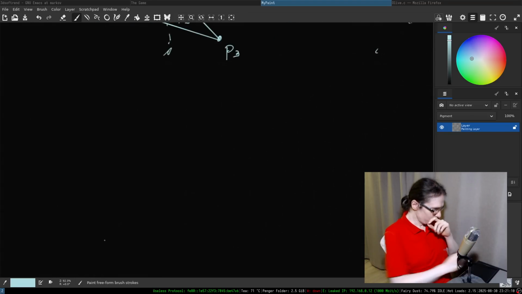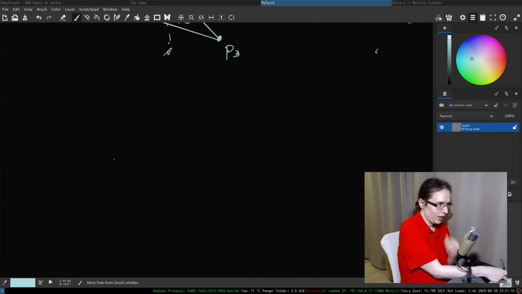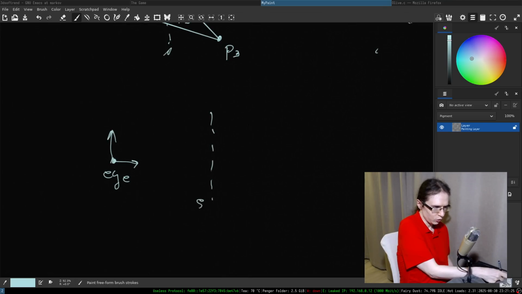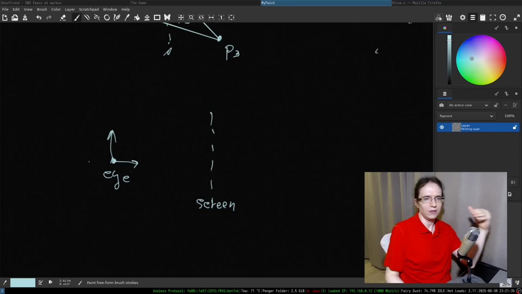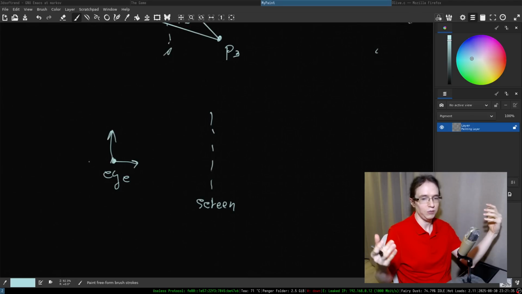So let's actually see what kind of cases we can have in here. Let's go with something like this. So this is the eye, and this is the screen. I should stop saying it like that. I'm really sorry. And we can actually put the near clipping plane at 0. But if we put it at 0, we'll have to deal with the case when z is equal to 0, and that's division by 0.